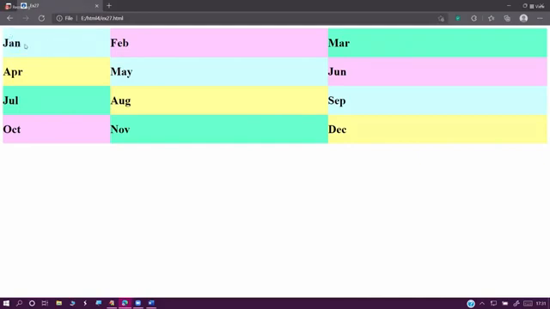Row, and horizontally see that one. Observe horizontally: a blue box is available, a January box, that is the height of the row. How much? Almost 2 centimeters, that's all. Yellow box 2 centimeters, next green box 2 centimeters, pink box also 2 centimeters. Approximately every row height is 2 centimeters, roughly 60 pixels. I need some big rows, right, so row measurements also can be given.